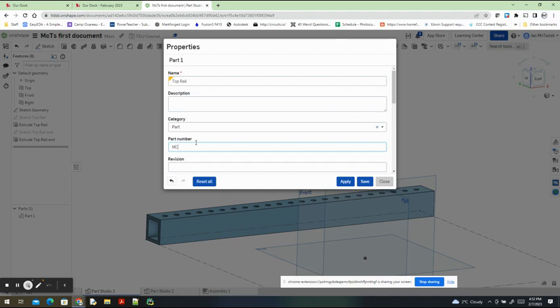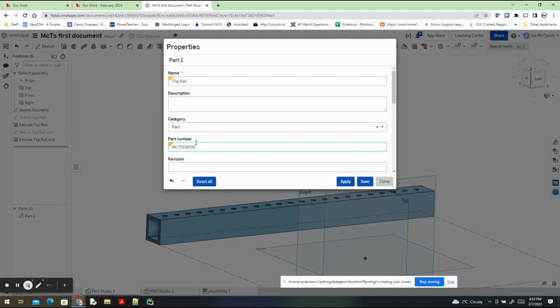Basically, the pattern is your initials. I like sticking with McT for my initials. And then what the project is. So we're going to just call this February because it's a project that we started in February. For example, our robotics team, 4152, is what we always start with because that's our team number. And then 23 indicates that that's the robot for the 2023 competition season. If we're doing some other special project, we'll give it another name. So the next part is the letter. When it's an individual part like this, then it's the letter P. If it's an assembly, it's the letter A.